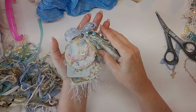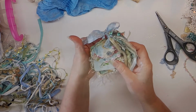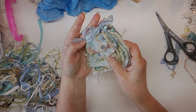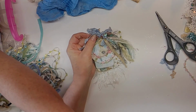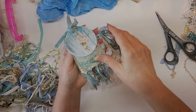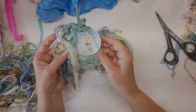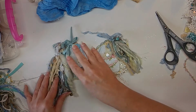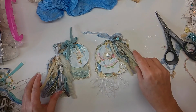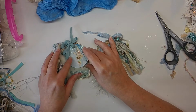Done. How cute is that? I think it's just adorable. A little bit different from this one. I think that both are really pretty. Do you have a preference? Which one do you like best? The ribbons are different. I have a ton, so they vary.